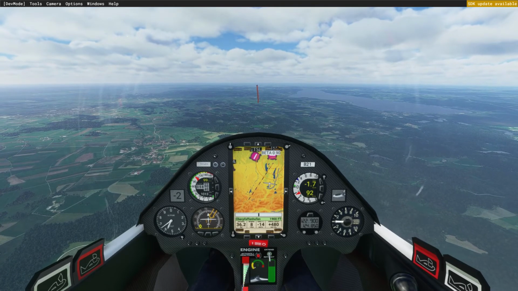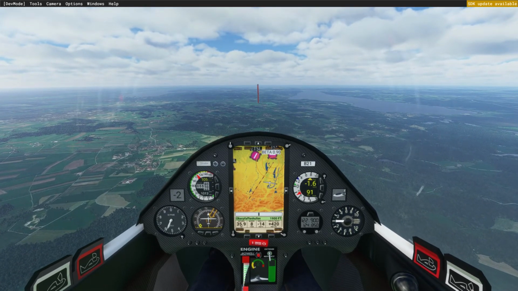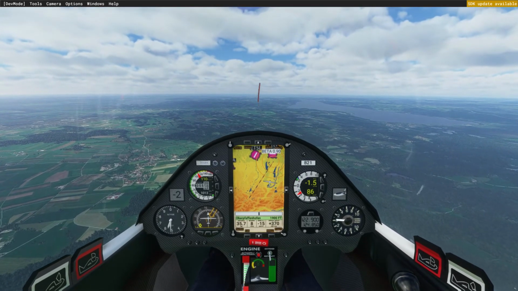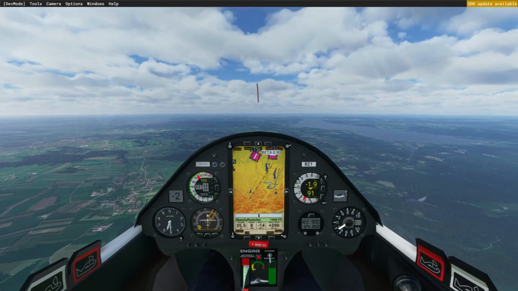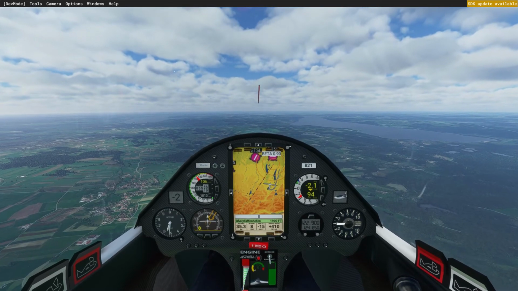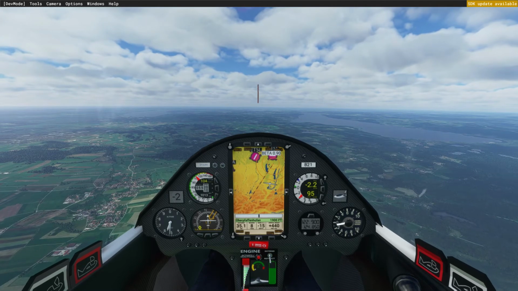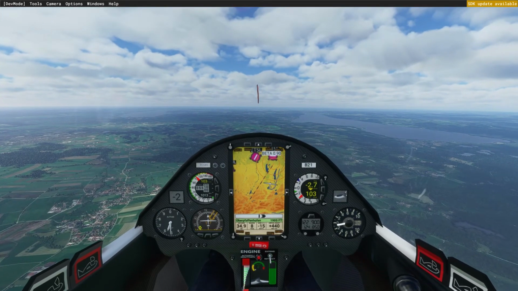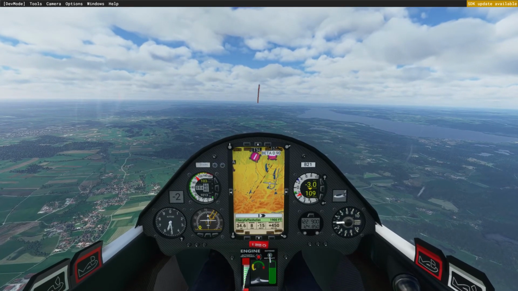So 36 kilometers is still a fair old final glide. I guess that's about 20 miles, not sure, something like that. Far enough that with the headwind, I might do another. I know these things are a bit dull, they're like 50 minutes long and it's mostly just this hovering in midair.